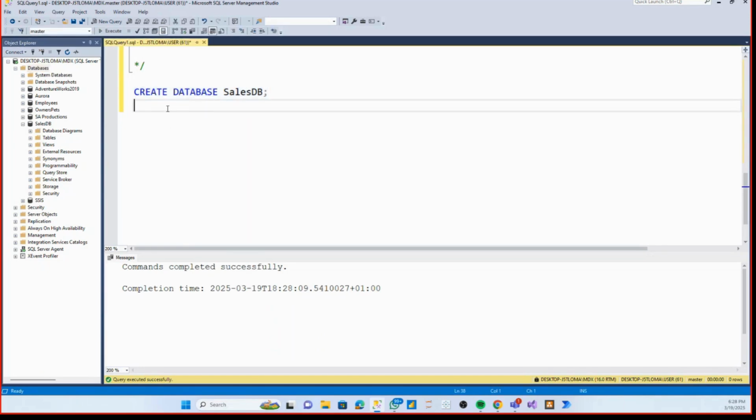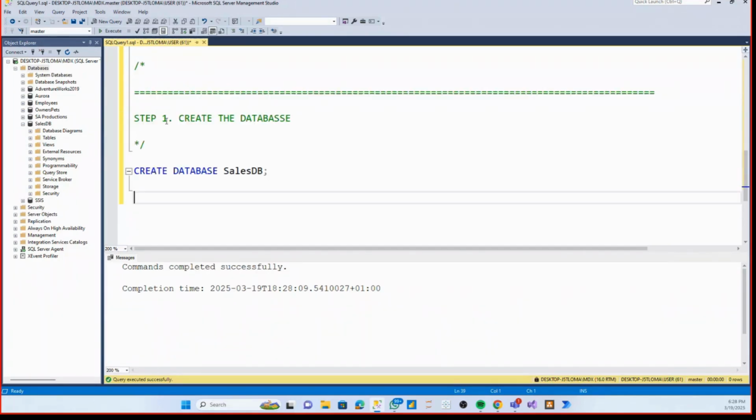Now always remember that we've created this database. Like we said before, in relational databases, data is stored and managed in tables. So you have a database. If you want to store data, if you want to manage data, you have to create a table, because the data is stored and managed inside of a table. So the next step for us is to create the tables.